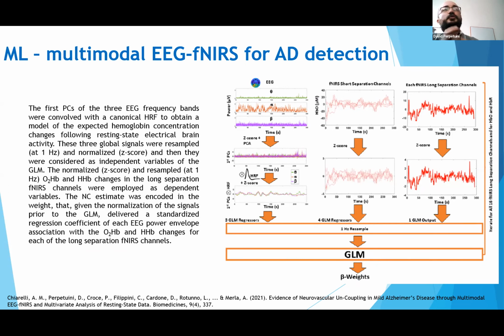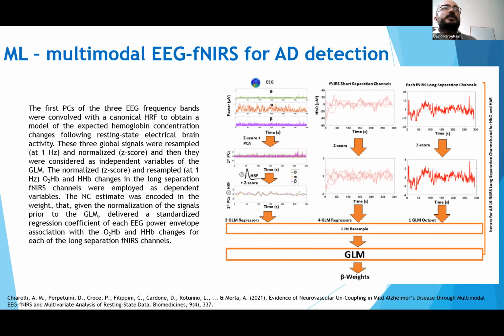After that, in order to have the same temporal resolution of the fNIRS signal, because we know that the EEG signal is an electrical signal which is faster with respect to the hemodynamic activity, we convolved the electrical activity with the hemodynamic response function, and after that we used a general linear model approach. This kind of approach is widely used in fMRI, but with fNIRS it is not so used. I mean, the employment of the GLM to predict the EEG activity from the fNIRS signal.